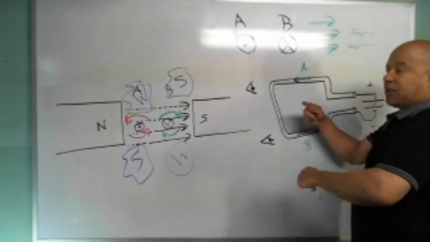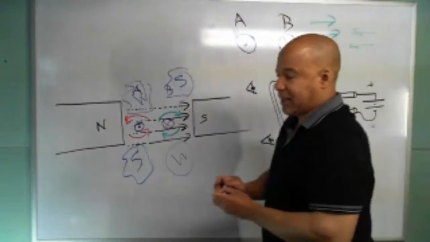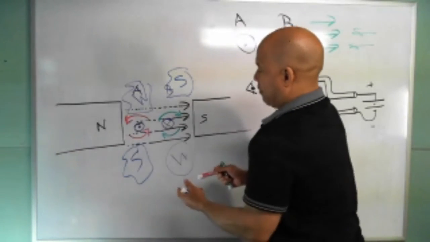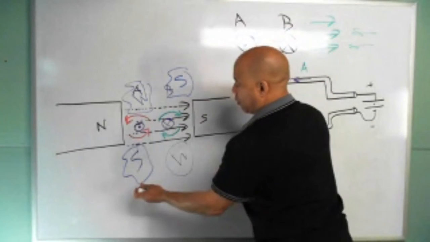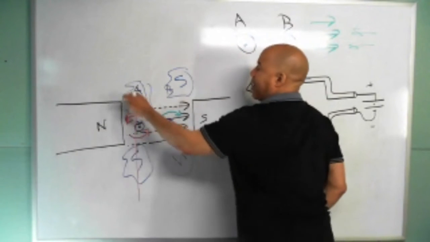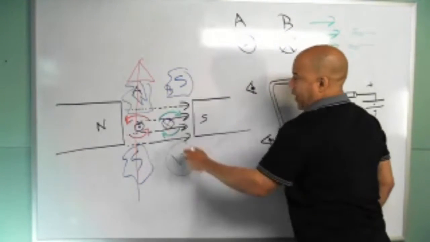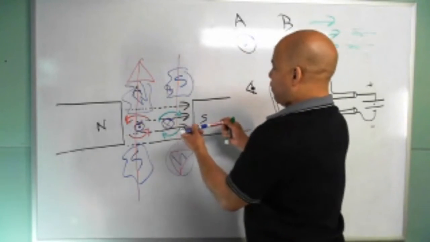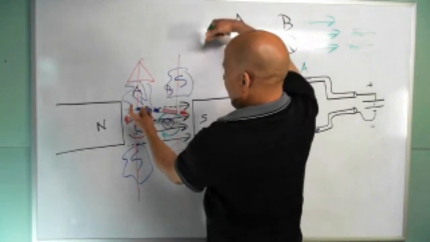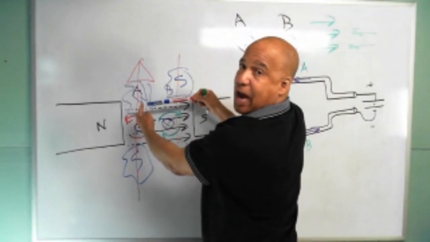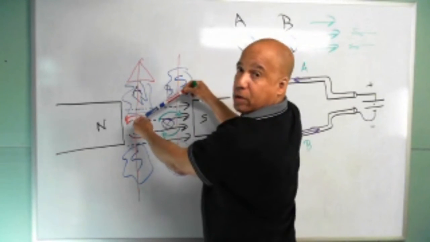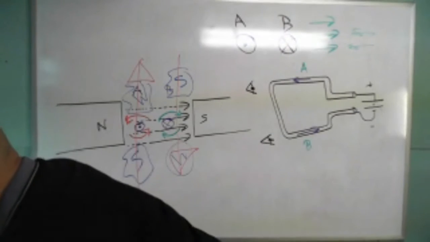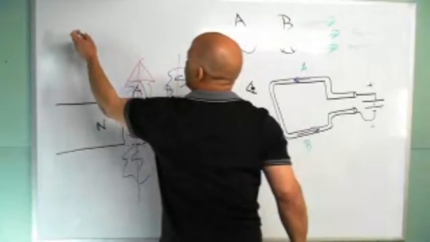Now, this thing right here, if it's free to move, if it's free to spin, what's going to happen is I have basically strong to weak. Strong to weak. There's going to be a net force this way, and strong to weak, a net force this way. And if this coil is free to move, if I have a force this way and this way on a rigid object that's free to move, it's going to put a torque on it and it's going to cause it to spin. And that's called motor action.